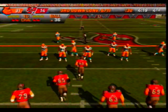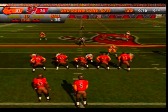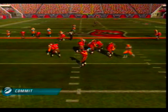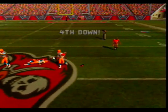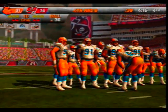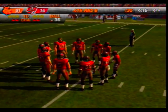Third and 8, ball on the 36-yard line. Turner, the man in motion. Blitz is coming. Gets the pass off, and he can't find a way to keep possession. Good call by the defense as they set the corner on a blitz. He just had too much pressure in his face to see anything, and he threw one out there. Lucky for him, it wasn't picked off.